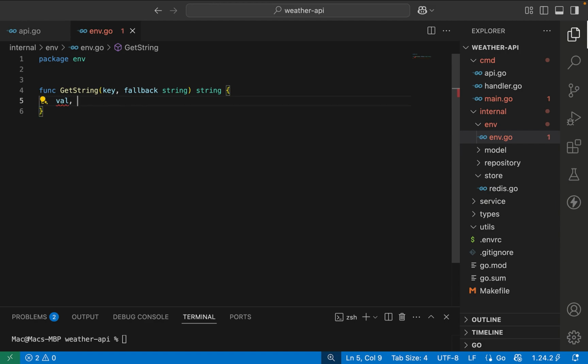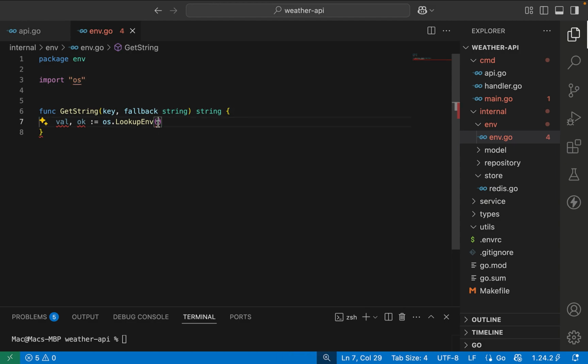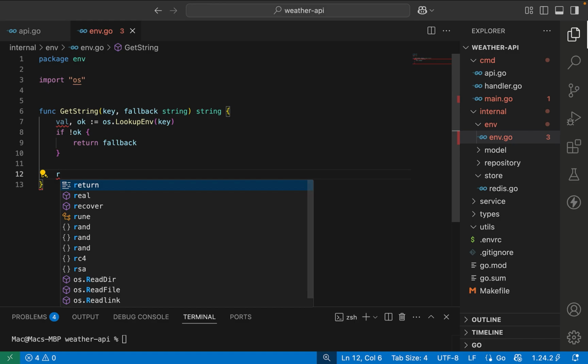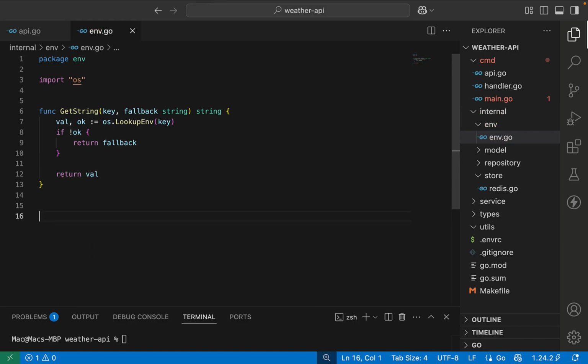Then we have var, ok := os.LookupEnv(key), which is coming from the OS package. If not ok, we return the fallback in case there's nothing. Then we return var like this. So that is that.